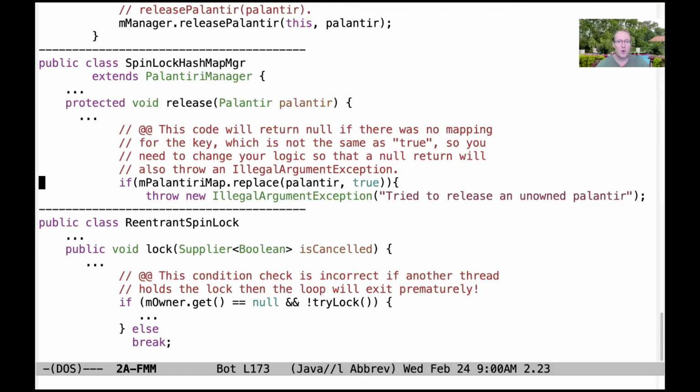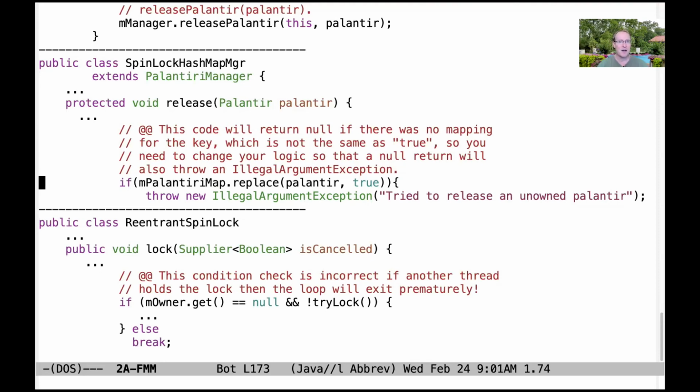And so what you want to do here is differentiate a value that's true from a value that's false. What you want to do when you call this is get back a false value. And if you get back the false value, that's a good sign, because that means that's what the current value was, and now you're setting it to true, which means it's now available for use. If you get back a true, however, that means you have another bug in your code somewhere else. So there are 3 values, and checking to see if replace returns true won't catch the case where it returns null. It'll give you the wrong result.